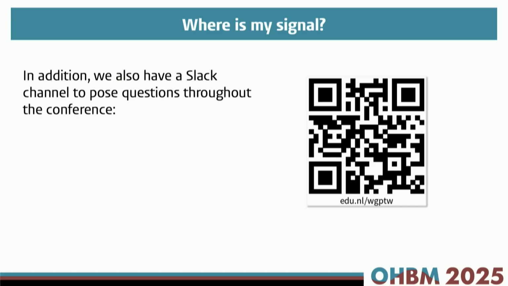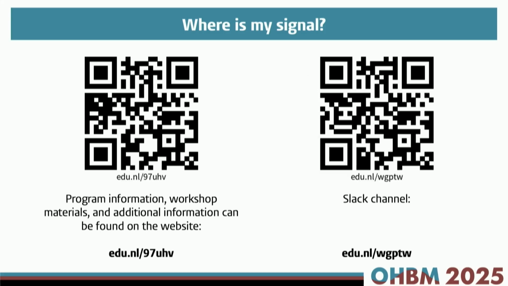And then, well, this is the Slack channel. Basically, these are the 2 QR codes that you need. The program information on the left, the Slack channel on the right, you can go there. And then, in principle, I think we're more or less ready and just... I think right on time.